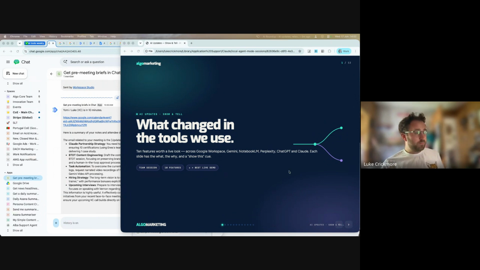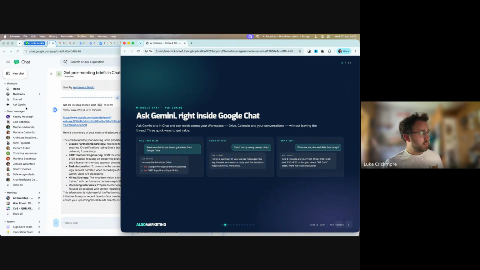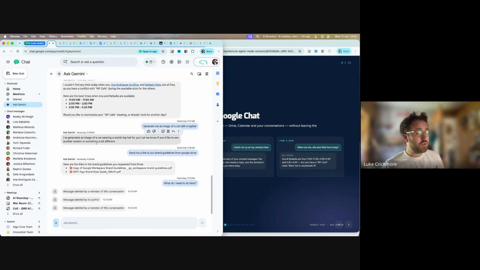So let's jump in. The first thing I wanted to tell you about is something you may have seen, you may have started using already, but I want to provide you some use cases as to when it's useful. Inside your Google Chat, which you can see on the left-hand side of the screen here, you now have access to this Ask Gemini button. This Ask Gemini button lets you use Gemini inside your Google Chat interface, not needing to switch context and go somewhere else to use Gemini.